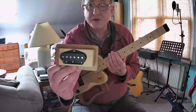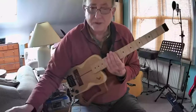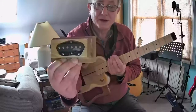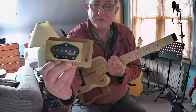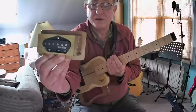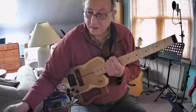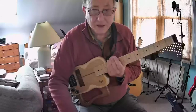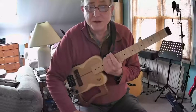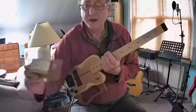The resistance of it is about 6 kilo ohms. The second pickup is obviously a similar Telecaster type pickup. This is a Wilkinson low Gauss pickup, obviously a low magnetic field in it, so really this should sound quite a bit different to the hot Artec pickup that I just showed you. So that's number two. And incidentally, the resistance on that pickup, for what the resistance is worth, is about the same as the first pickup. It's 6.2 kilo ohms.